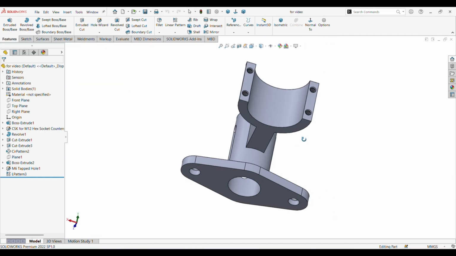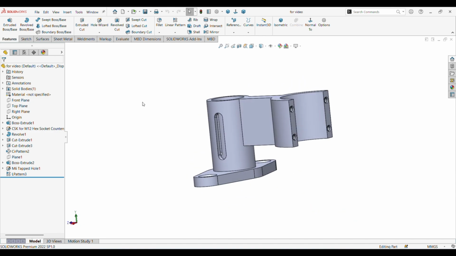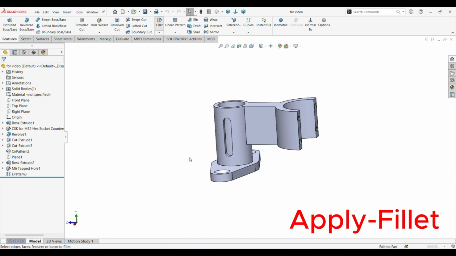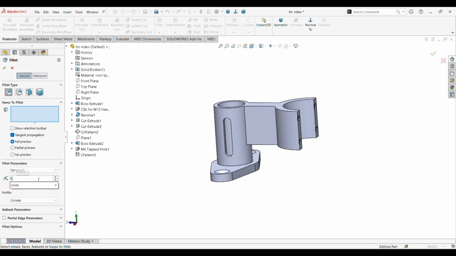So this is finished. Now need to apply chamfer and fillets. So I select fillet here. Select here R3, R5 sorry.